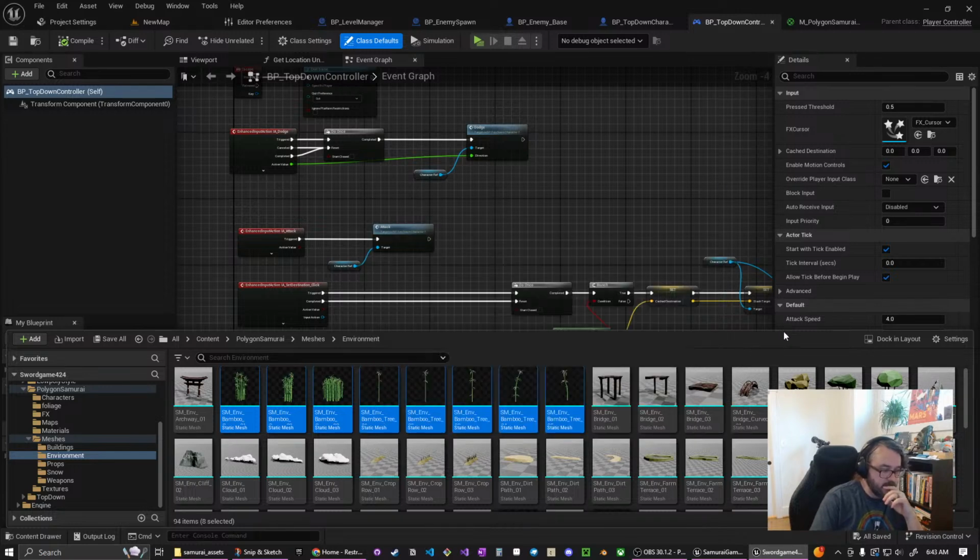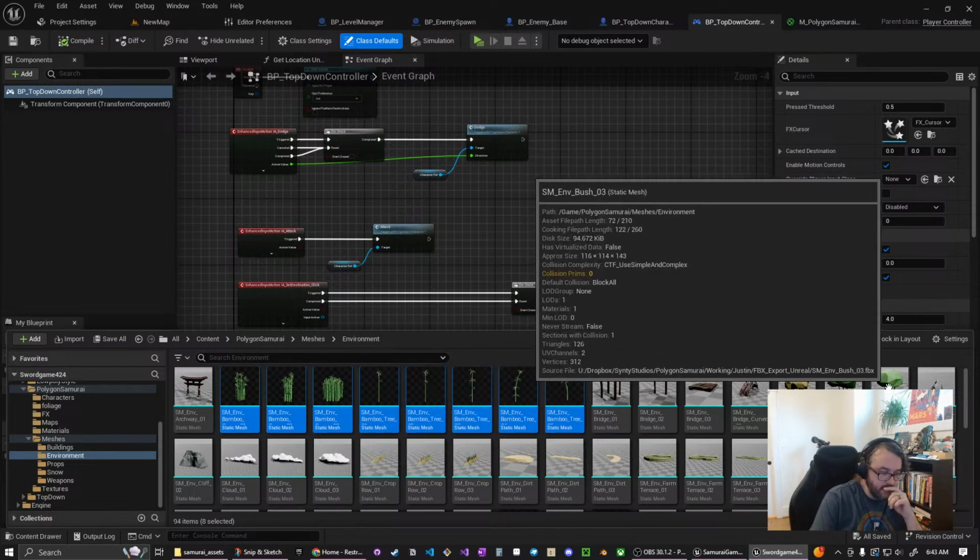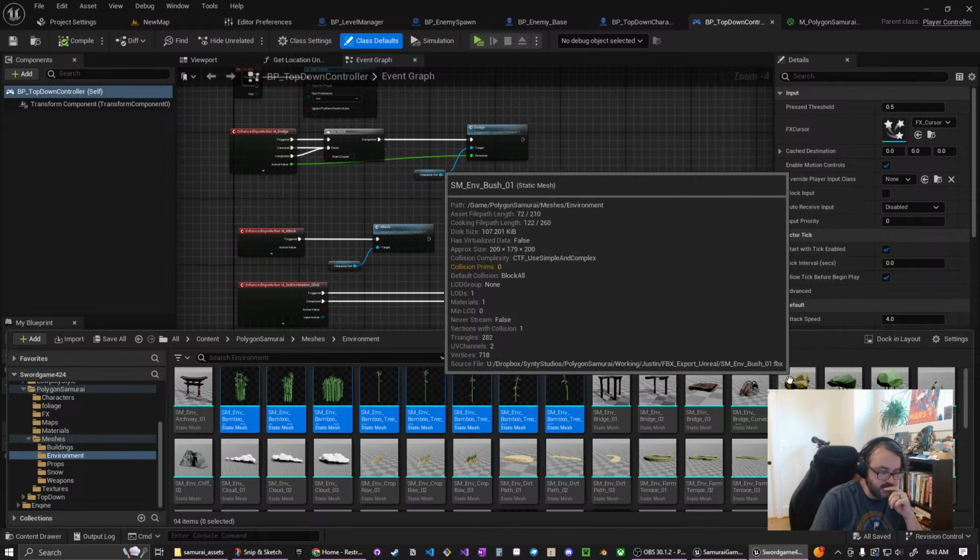Okay. What other fun things should we have in our level? These are bushes, I guess.